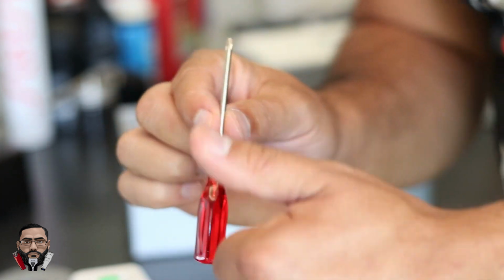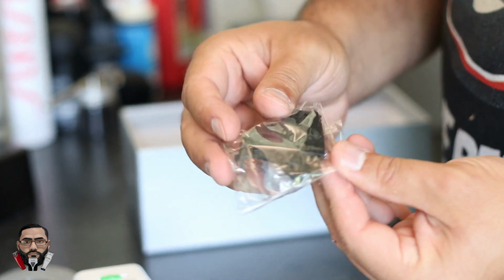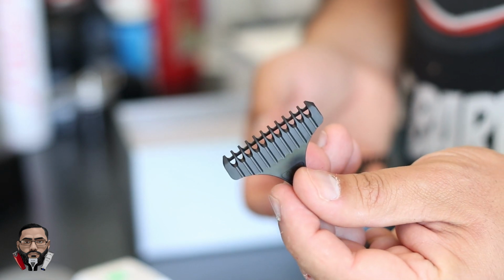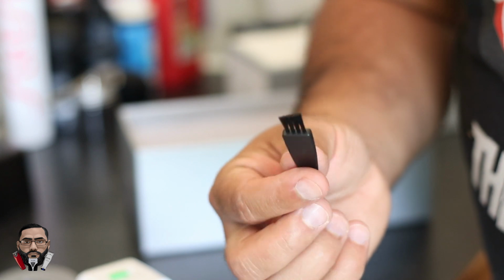Here we go, a small mini screwdriver. Whenever a company gives you tools to work on the items with, it's perfect. It's nice. It's a gesture. Here we have guards. As a barber, you're probably not going to use them, but as a regular consumer, you probably will. A little cleaning brush.